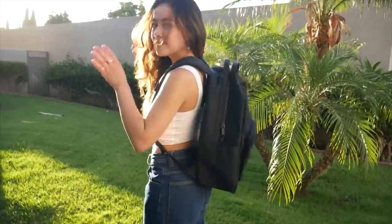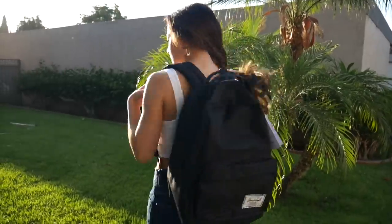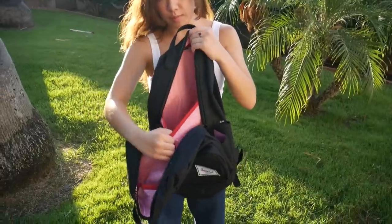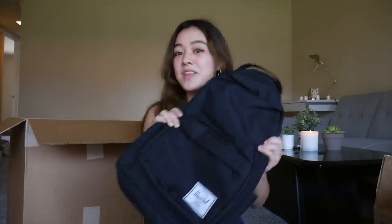Then we have the Miller backpack in standard black. This is also very spacious and has a lot of storage. I just love a stunning sleek black backpack — there is nothing better than a classic. I'm very excited to finally have a plain black bag too. In college I'm carrying my backpack everywhere, not just to class — I'm literally bringing it everywhere I go. So it's very important to me that I have a nice sturdy bag that also looks very cute. I've always loved Herschel bags.